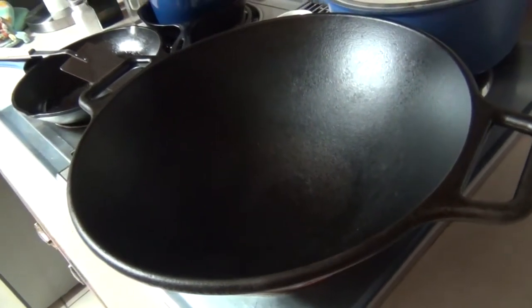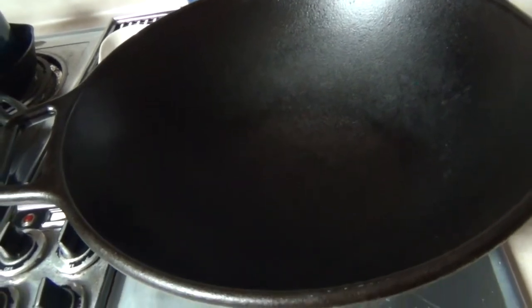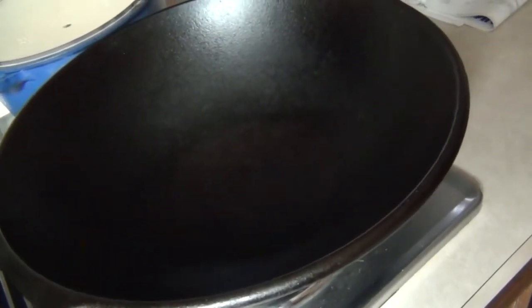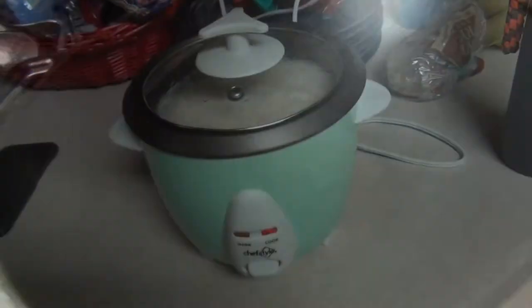I mean everything. Last but not least, what you're going to need is soy sauce. I bought some fancy soy sauce with a fancy name, and we're going to use that today with a little water and cornstarch mix to thicken up the broth so we have a little bit of gravy for my rice.